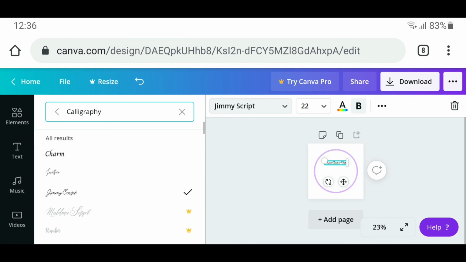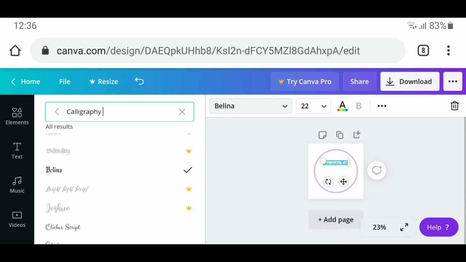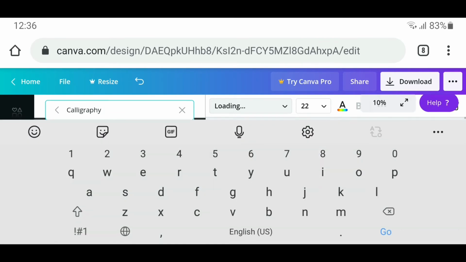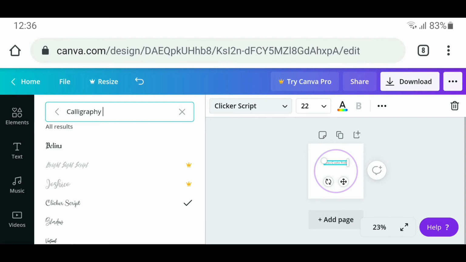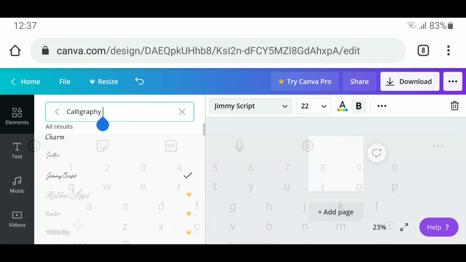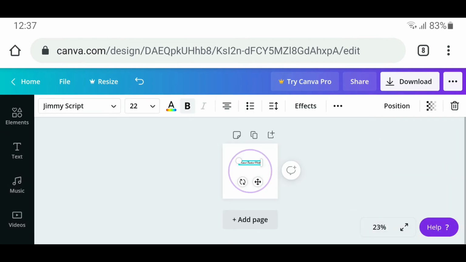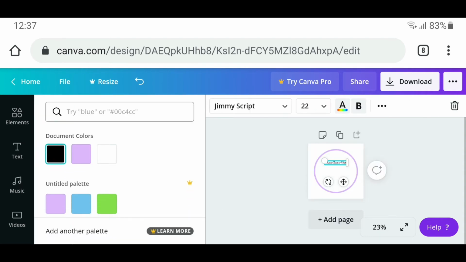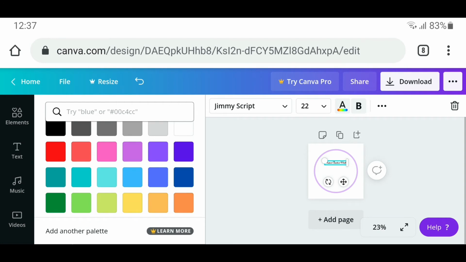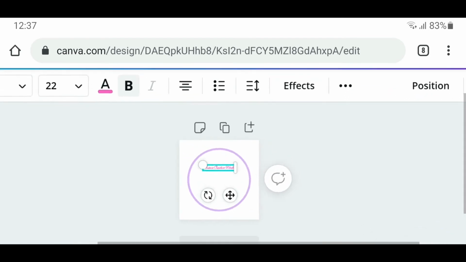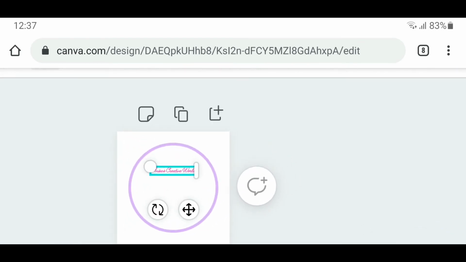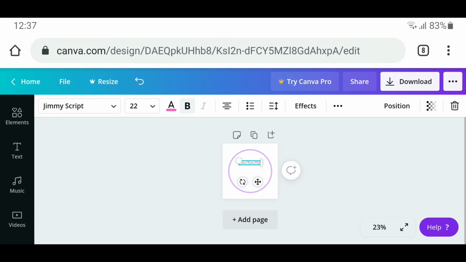I like a bold color, that's why I'm bolding it. You can also use others like Belinda, Clicker Script, and anything else. So now I'll be using Jenie Script. All done. Now let's change the color by clicking over here, like this. So now I'll be using my color palette, or you can use any other colors. Now I'm using, like this. Look, it's all pink color. Let me zoom in. It's done. We'll see it when we save it.